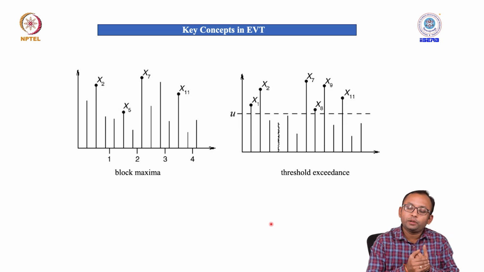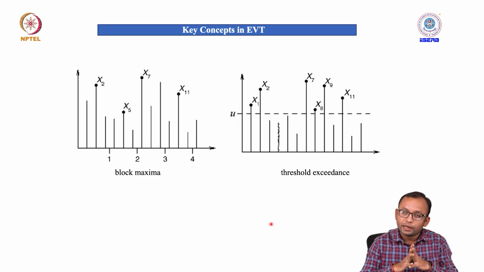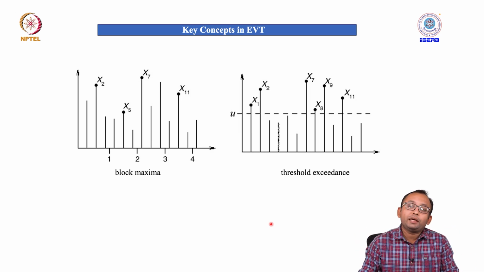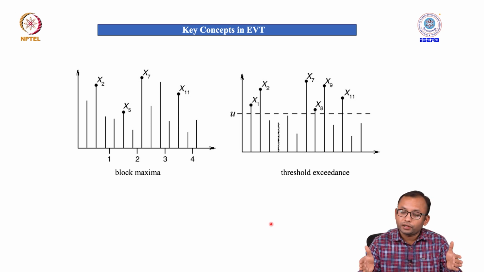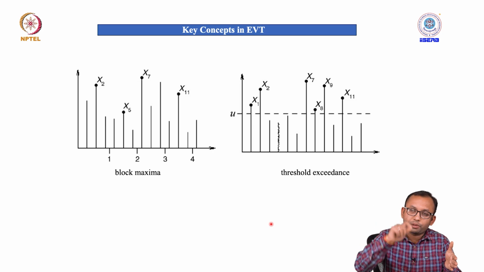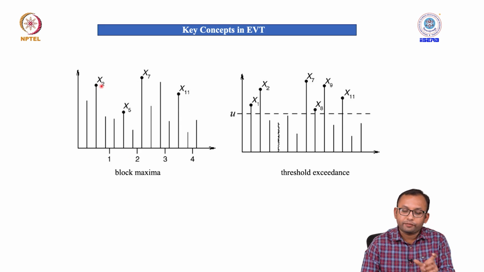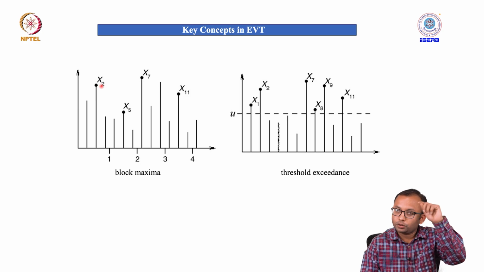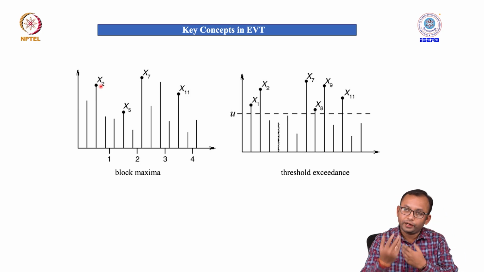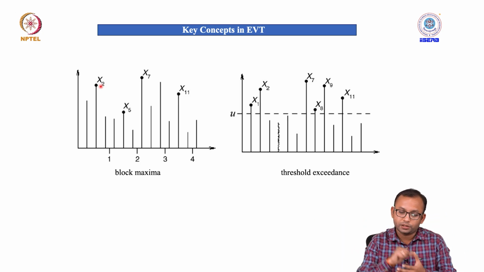We can also use multiple different block sizes, let us say 100 days or 200 days, depending upon our applications. Or if you are working with monthly data, we can take 12 months and then take out the maximum month. That is called the block maxima approach, where we find the extreme values in different blocks, and then based on those extreme values we fit our extreme value distributions.